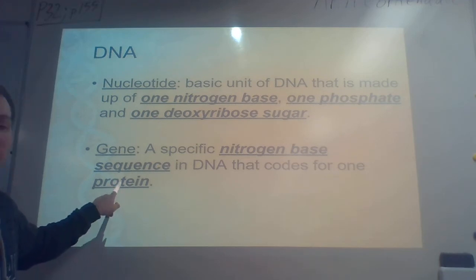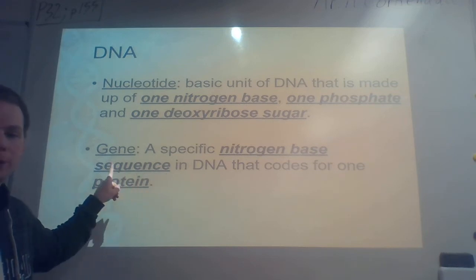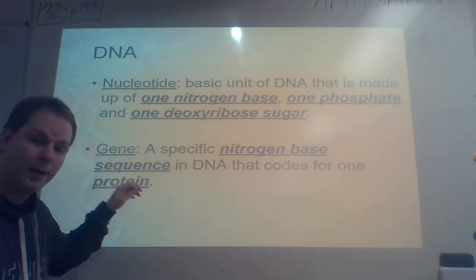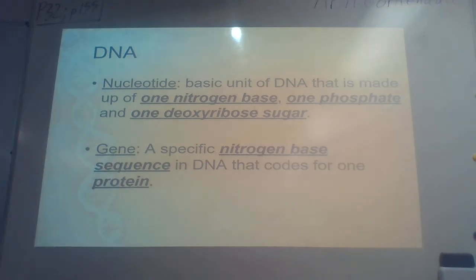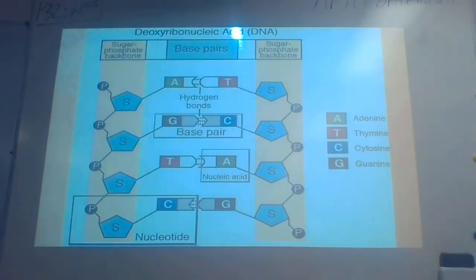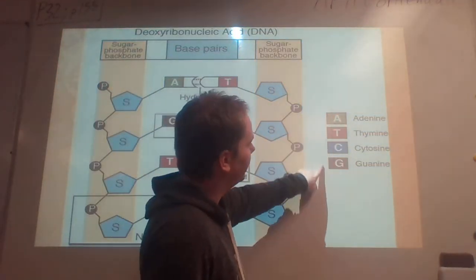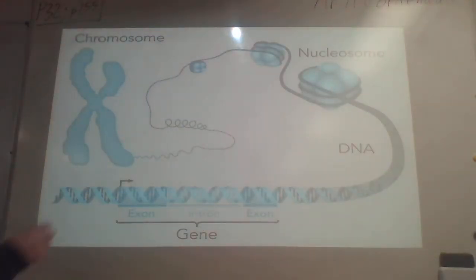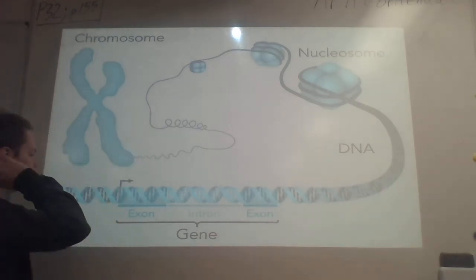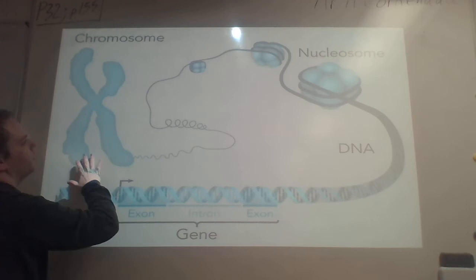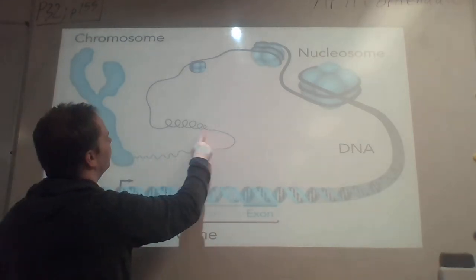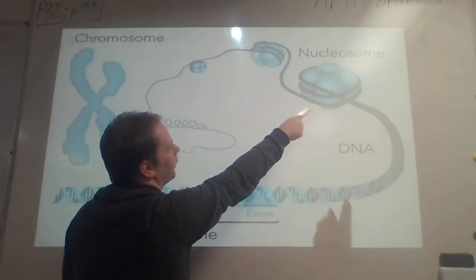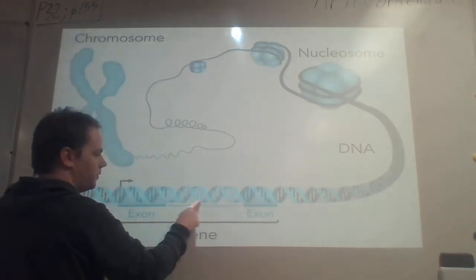Okay? Now, more complicated proteins need longer, I'm pointing in the wrong spot, need longer genes because a more complicated protein is going to require more information to describe it. But all proteins can be described using sequences of these four letters. Okay, to give you an idea of how tightly bound up or how long your DNA might be, if this is a chromosome, you'd have to pull out a thread and uncoil it, and then uncoil it again, and then uncoil it again, and then you'd actually start to see your DNA.